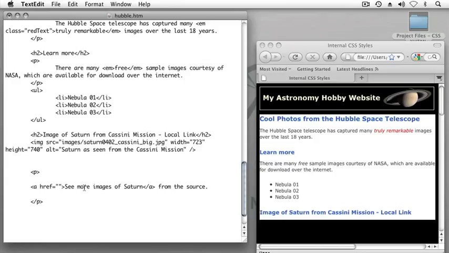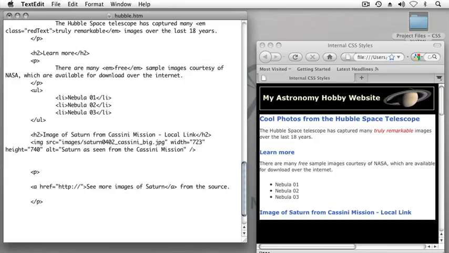Within the quotes of the href attribute, we'll enter the URL of the website that we wish to link to. Now, because NASA is always updating their site, this link may disappear and you may have to link to another site. But for now, we're going to enter this link. It is very important to remember to include the protocol, which in this case is, as we had seen on the Total Training website, HTTP, Hypertext Transfer Protocol, ://, and now the web address of the site you would like to link to.